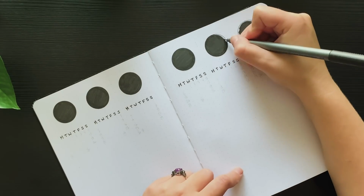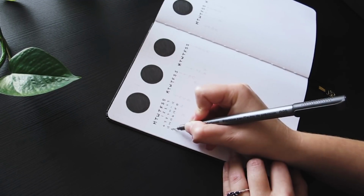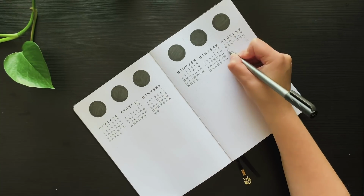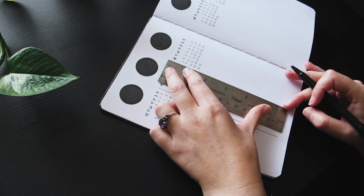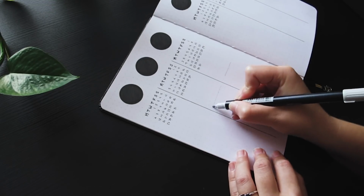So I don't normally use a ruler in my bullet journal because I'm kind of fond of that hand-drawn look, but I think I was just being extra fussy because it was a new book. If you ever want to get a nice straight line without using a ruler, just lock your wrist in place and swing your arm from your elbow and move along the dots. It's never perfect, but it's usually good enough for rock and roll, and means you can make new spreads on the fly without needing to carry a ruler around with you.